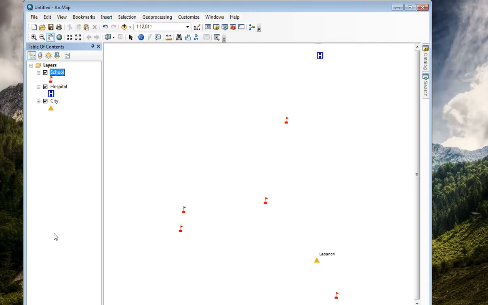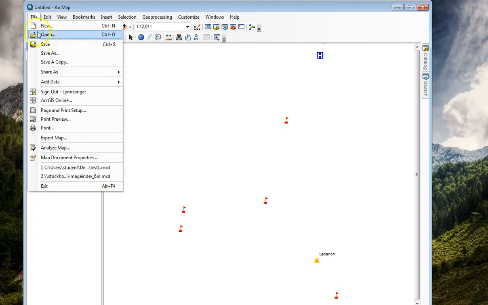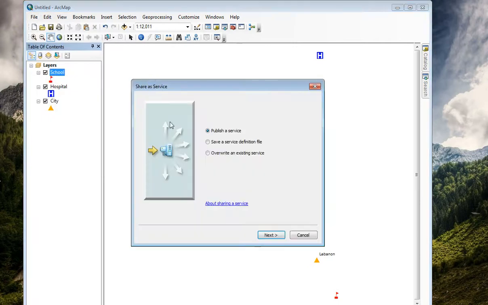Okay, so here's the skinny on that. If you have a high error and you start over, you need to change the name of the service, because even though the process hasn't been completed, ArcGIS Online records those service attempts. And so the first one had a high error, and the second one also will have a high error, unless you go into ArcGIS Online and delete those attempts. So the easy fix from that is remove the base map, go back and share as.